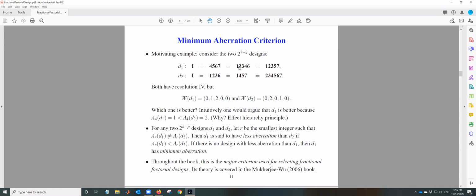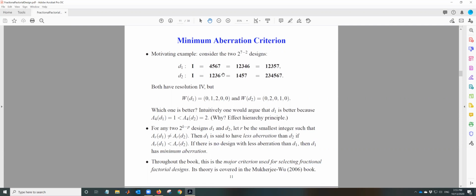And then you can do 1, 2, 3, 4, 5, a full factorial design. And then 6 equals 1, 2, 3, 4, 7 equals 1, 2, 3, 5. Then you will be able to get the fractional factorial design. That means 6 equals the previous one. They are illustrated with 1, 2, 3, 4. 7 is illustrated with 1, 2, 3, 5. But for this one, 6 is illustrated with 1, 2, 3. And 7 is illustrated with 1, 4, 5.